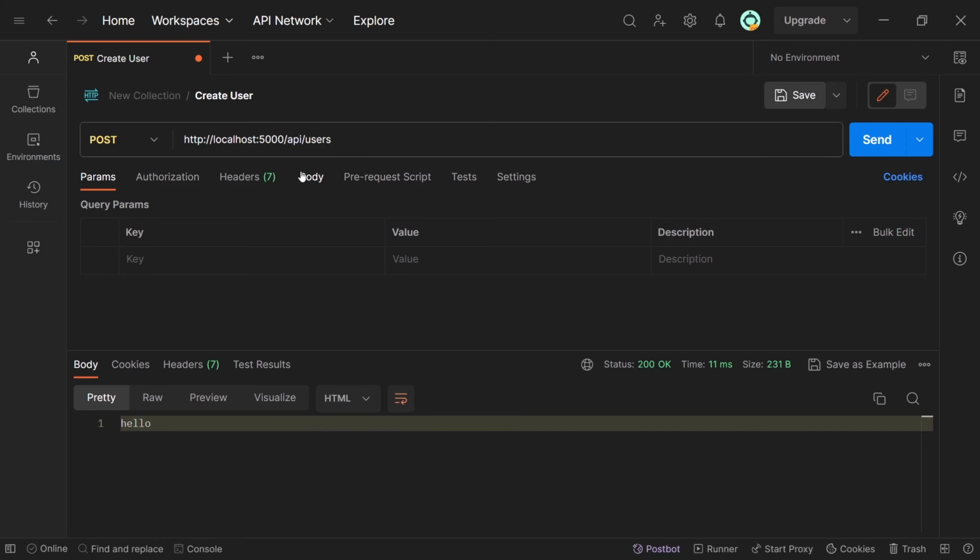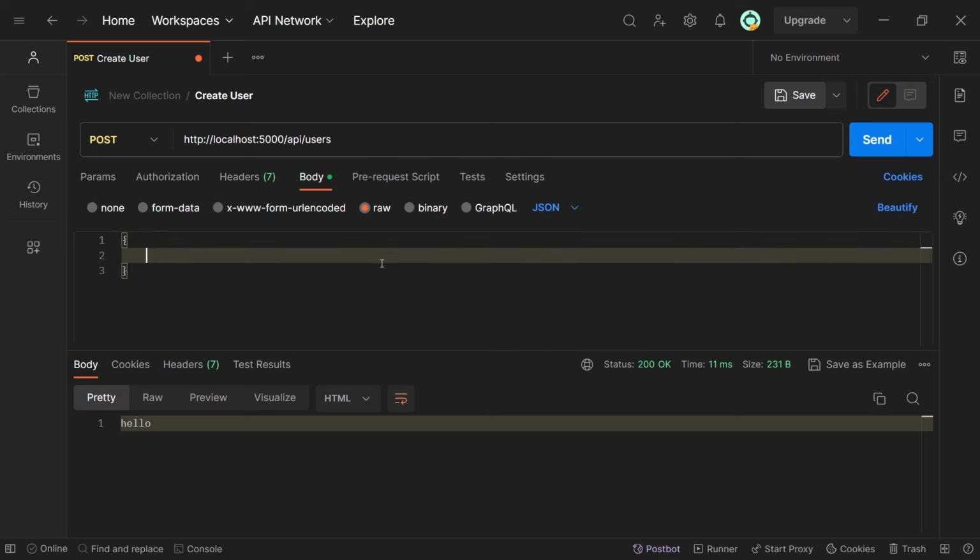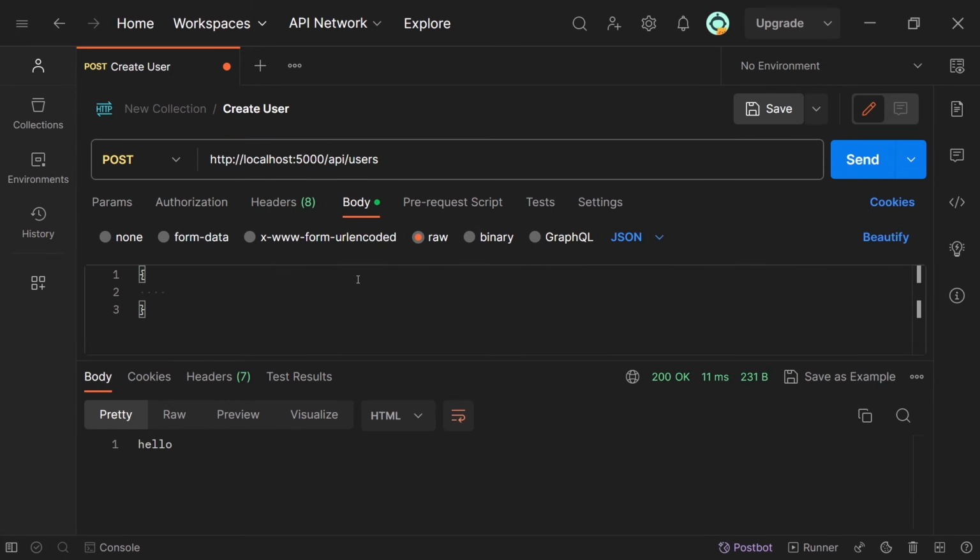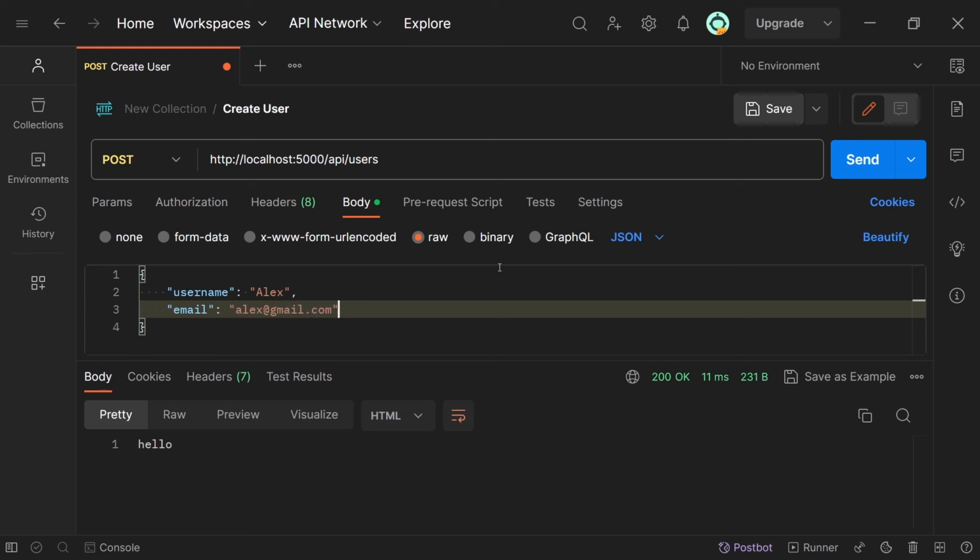I'm going to click on the body, then click on raw, then select JSON right here, and I'm going to pass first of all the username. Username would be equal to Alex, and the user email will be equal to alex at gmail.com or something.